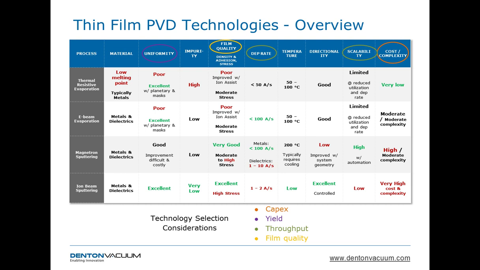As you can see, our device manufacturing process flow has several deposition steps beyond active layers. Several deposition techniques are available to us, and this table illustrates some considerations that go into the technology selection. Let's start with the least technical, yet not less important, capital expenses, so the cost.